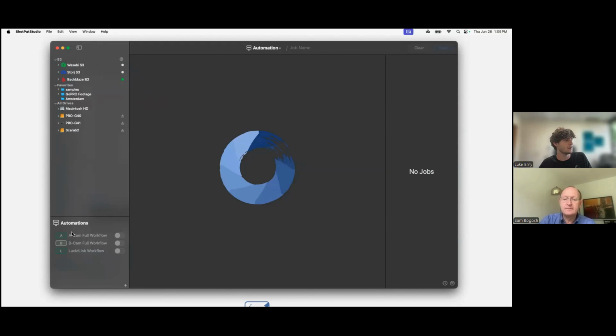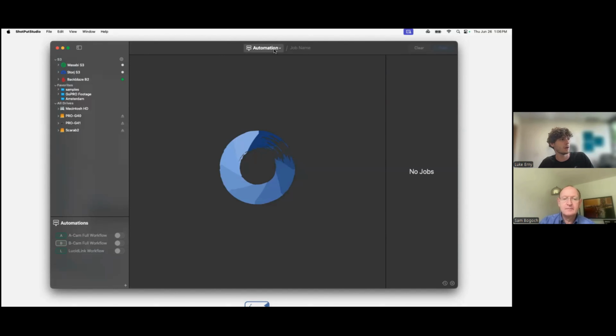And then down here in the bottom left, you'll see this is the automations page. So it says automations, but this will also be where you find your presets in that section. And then this center pane is going to be dynamic. It's where you're going to do the bulk of your work. And then over here, once I start doing some jobs, you'll see they get added to this queue.